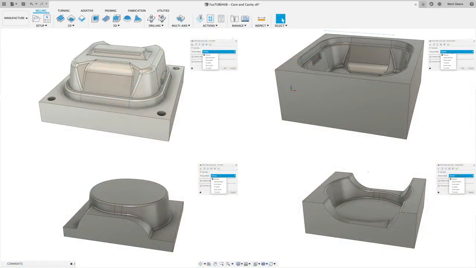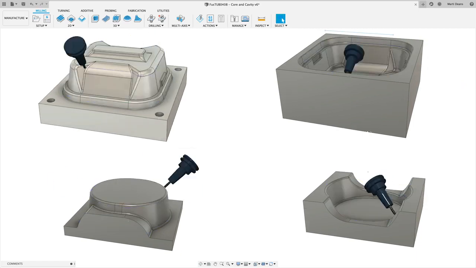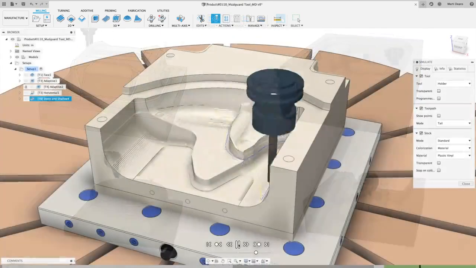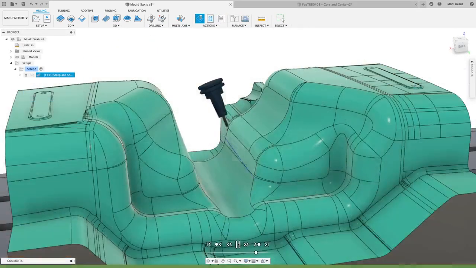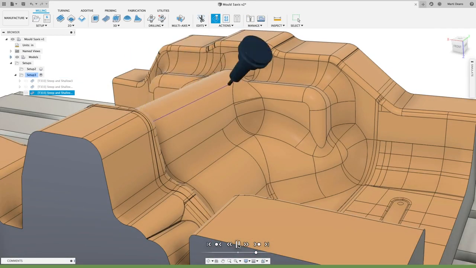Cut to or from a point or curve to optimize the strategy for the geometry of your parts, with tool axis limits for greater control. Whether you're looking to optimize 3-axis finishing, automatically generate 5-axis toolpaths, or take fine control of the lead and lag angles, Steep and Shallow is a safe and reliable strategy to reduce programming time while improving surface quality.